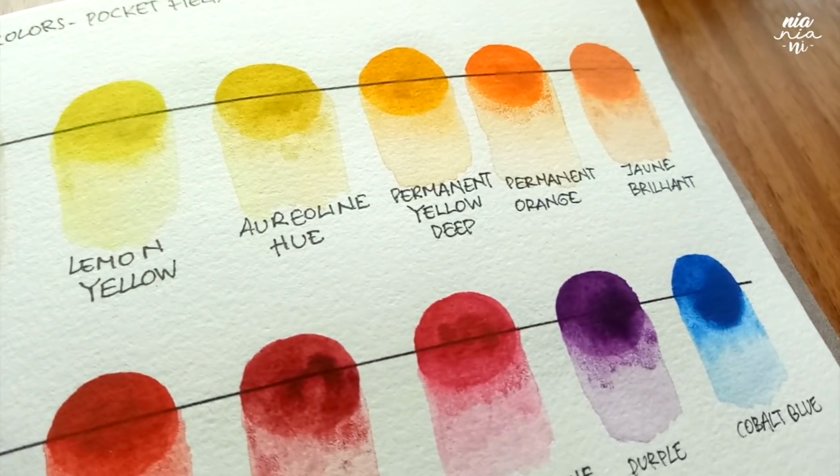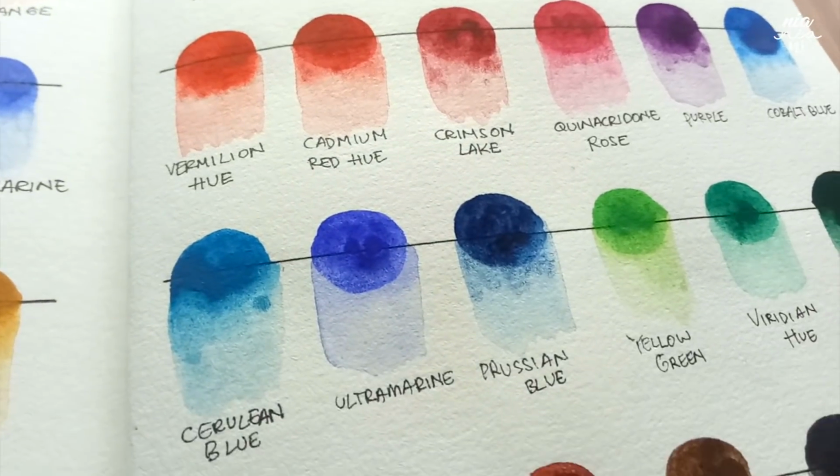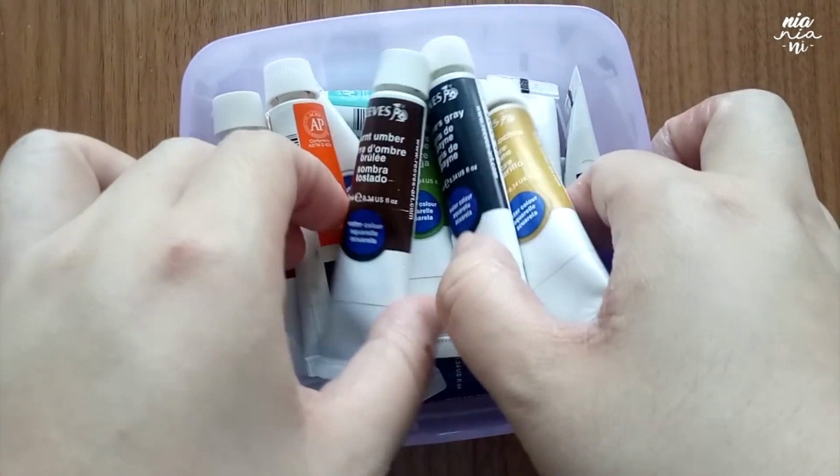So here are the koi swatches. As you can see, some colors like the permanent orange, the reds, and the blue hues are quite grainy, but some colors are not. Hopefully this will give you a good sense of the colors.